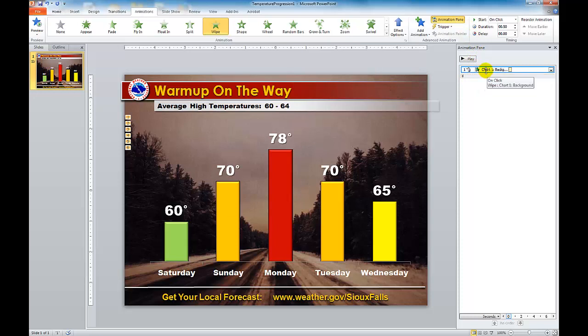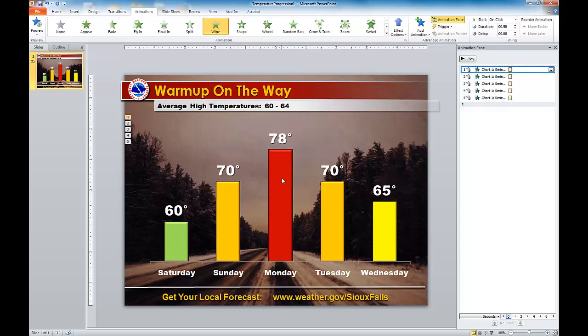Now by default, since the animation is covering every element within the graph, it will only show you one thing, which is Chart 1. Clicking on this little drop-down menu will expand the contents to see each part of the animation. Now by default, when you animate a chart, the first thing to animate is always the background image. Now we'll want to unclick this and delete this because we want the chart to automatically show up when you start the PowerPoint slide. So we're going to right click and select Remove.